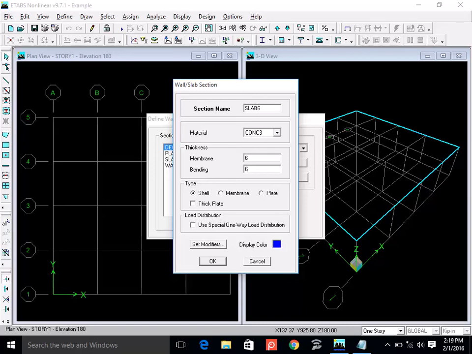What is a membrane? This is a membrane. This membrane has no bending stiffness. What do you mean by no bending stiffness? Or minimum bending stiffness means you apply a small load and it will bend, or even it will bend under its own self-weight. No bending stiffness, right?